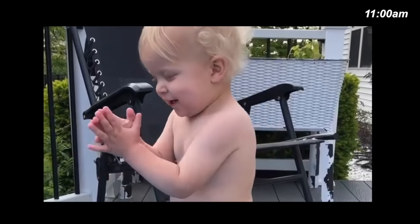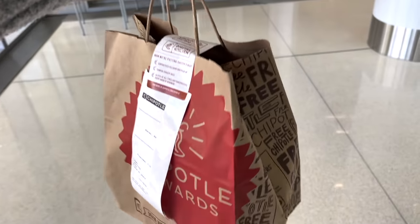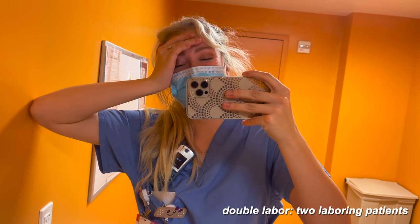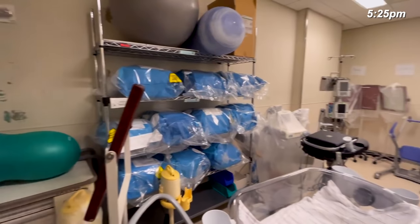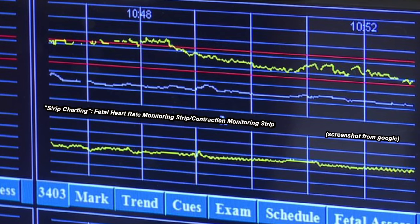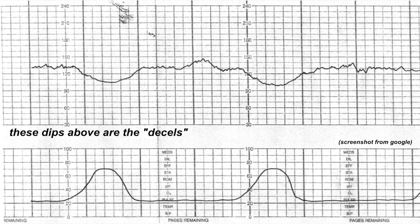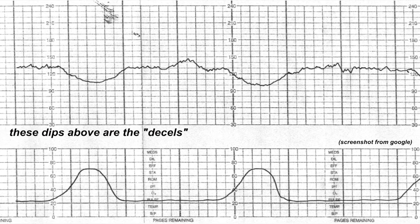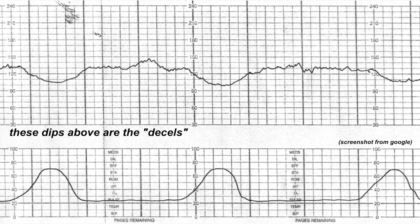I love getting videos of my dog Brogan from the sitter while I'm at work. We ordered Chipotle, which I absolutely love — my favorite food ever — and today I have double labor so I am kind of dying. Lots of charting, lots of med passing, grabbing a birthing ball and a peanut ball for my patient who's going natural to help her progress. We do a lot of strip charting, especially if the patient's on Pitocin or has an epidural, and we look for things like D-cells with contractions to make sure the baby looks happy while mom's in labor.